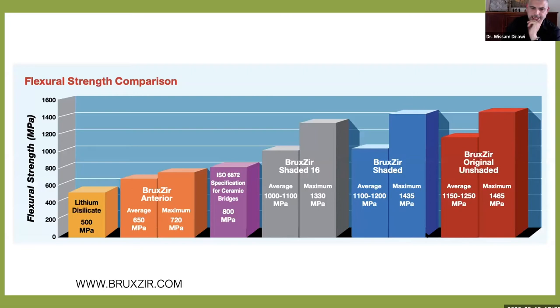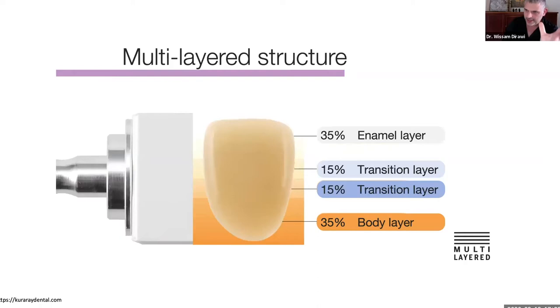And this is just a range of flexural strength comparison between different materials. The ISO 6872 says that if you want to have ceramic bridges in the posterior area, they have to have at least 800 megapascal of flexural strength. But we want a monolithic construction.